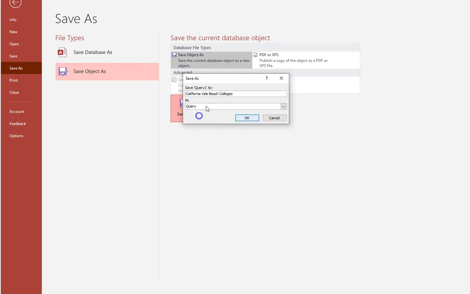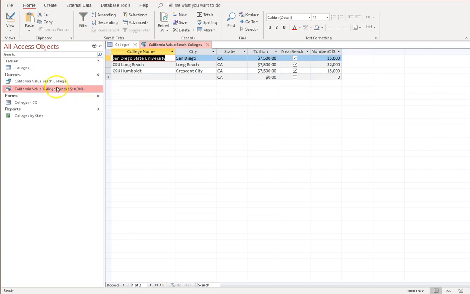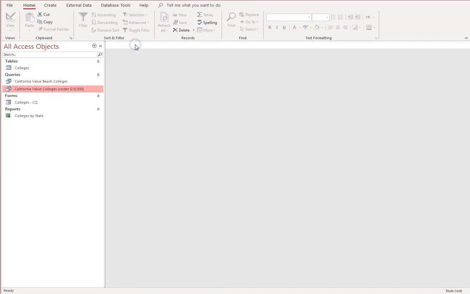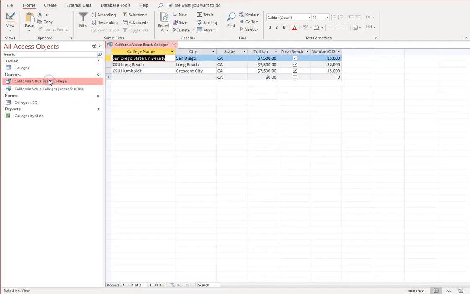Oops, not value. Now I have that. California Valley Beach Colleges. I can close this. I can close this. And whenever I run it, that shows up. So let's just show one last thing.